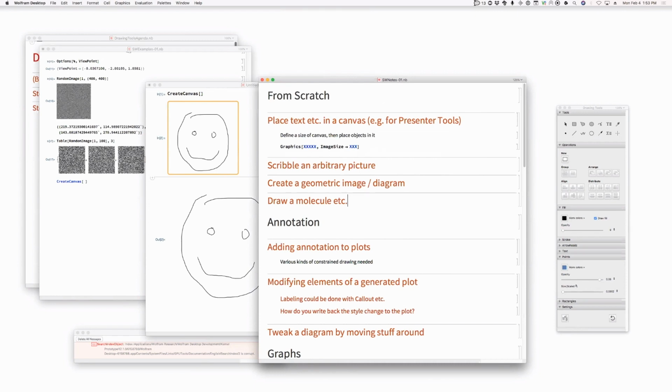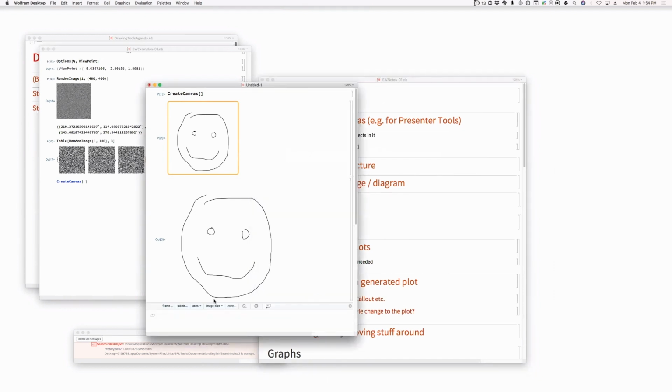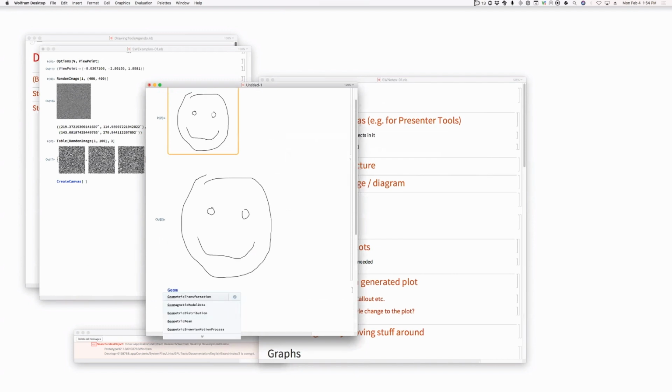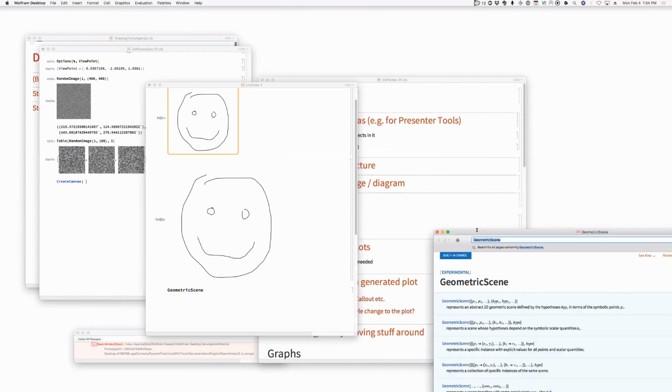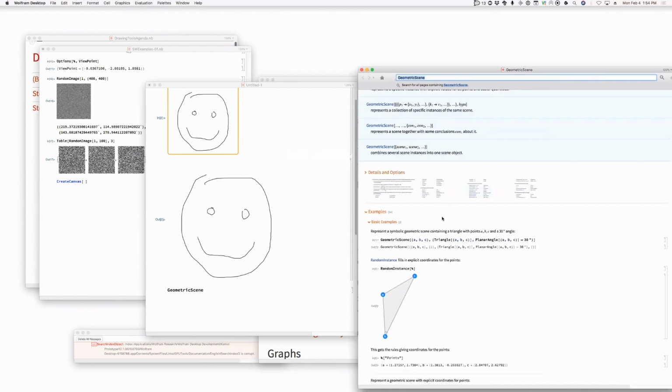Okay, but I mean, the geometric image case, I personally think that one of the use cases for that will be, well, okay. So one case that we might want to have, what is it? Geometric scene. Okay, so let's imagine. Oh, I don't know why I'm doing this in the prototype. Let me just pick an example here.